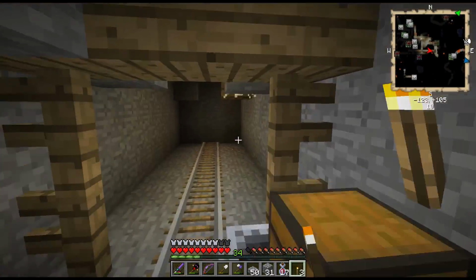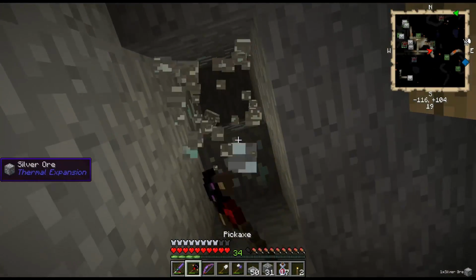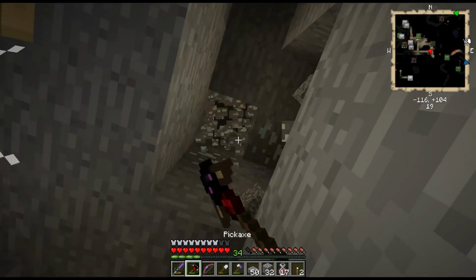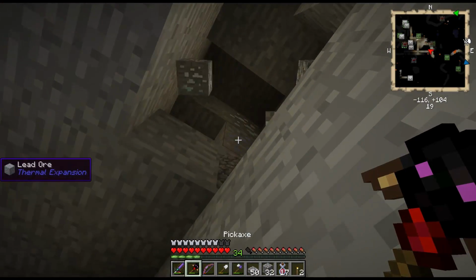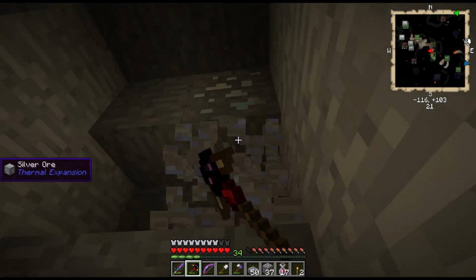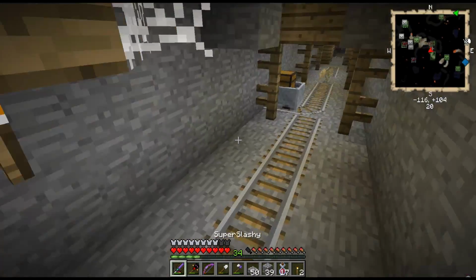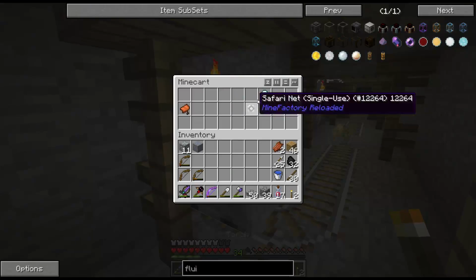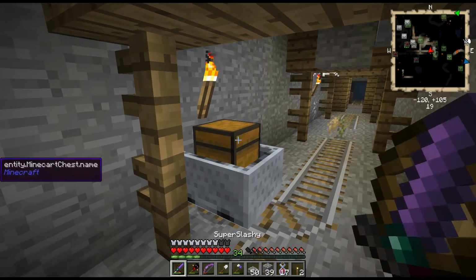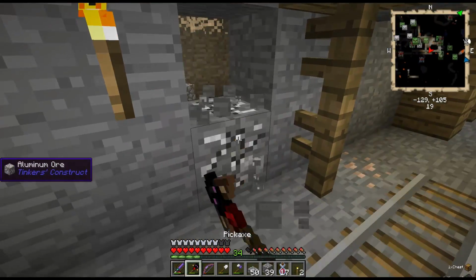Ooh, chest. More silver. Alright, so apparently this episode's going to be digging all the things, exploring the abandoned mineshaft, while we look for one single piece of lead. Ah, look at that. Lead. But there it is. Just got it. Alright, so we're lit up here. Let's see what's in there. A diamond, a safari net, and a saddle. Cool. We can use those. That's good stuff.